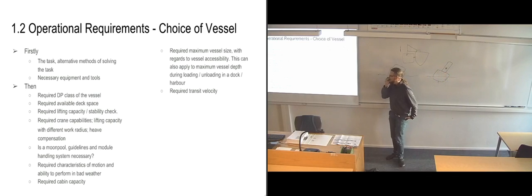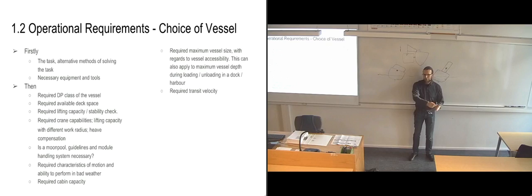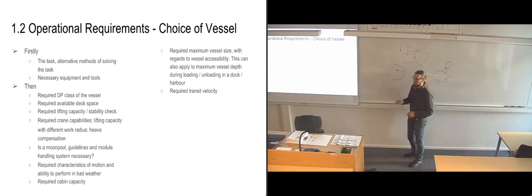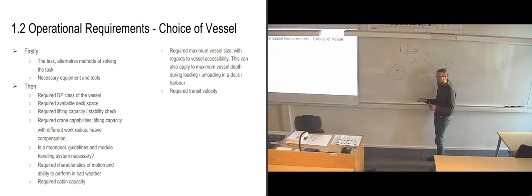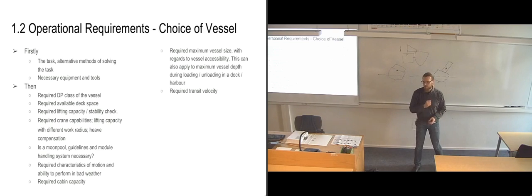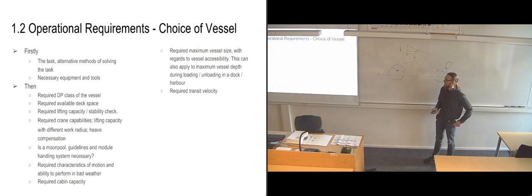But also, if the vessel is available right now, you're going to use it in the North Sea, but it's located in Brazil. So it's actually going to have to travel across the entire Atlantic Ocean in order to get there. Then you really need some transit velocity to get it there. And it might be that it's some sort of special vessel, so there aren't that many of them available in the world, and the only one that is actually available to do this operation right now is that far away. Then you just have to hope that it has a fair enough transit velocity and can get there in time.